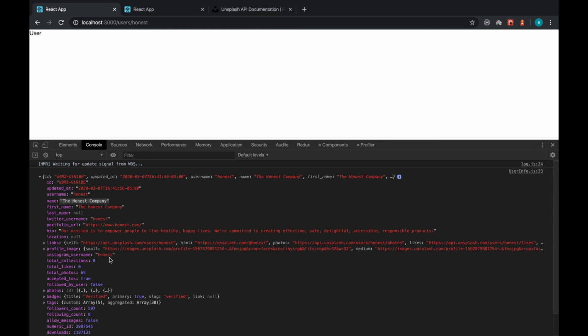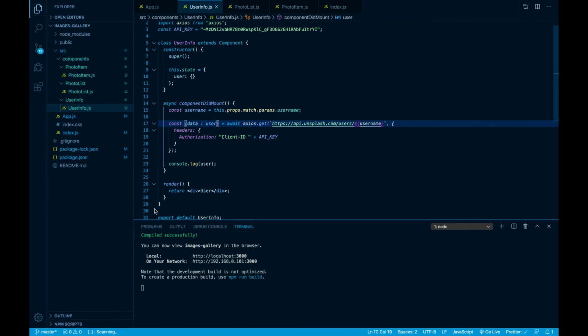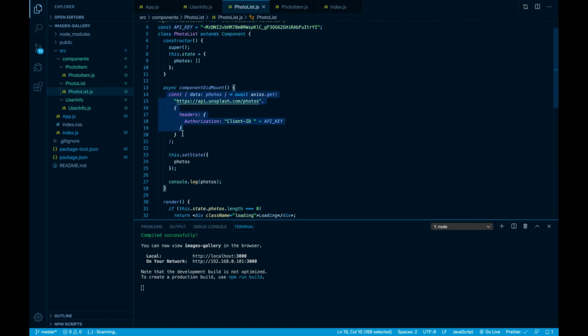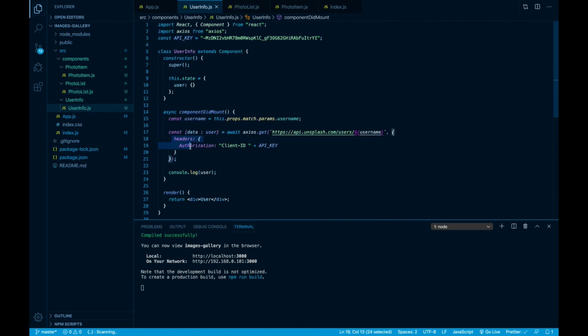Now the thing is that it is annoying here, and you probably noticed it. We have used the API key in different files. We have used the exact same thing right here and here as well. So this is really bad practice. For example, we have set the header here as well as here. Even if it's the exact same header authorization stuff, we have done it twice in multiple files. This is really annoying and it is really bad practice.